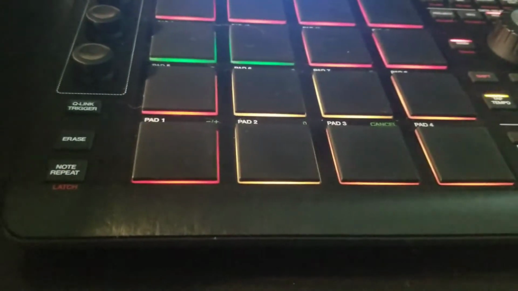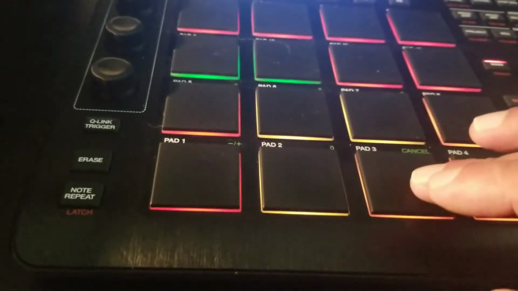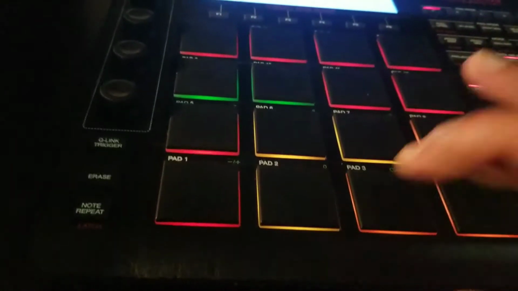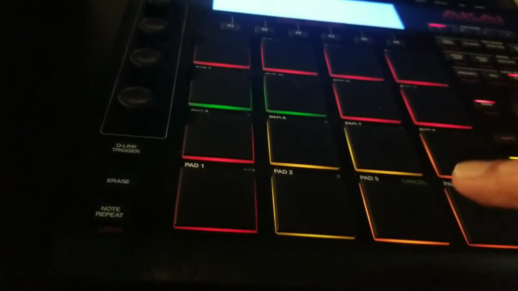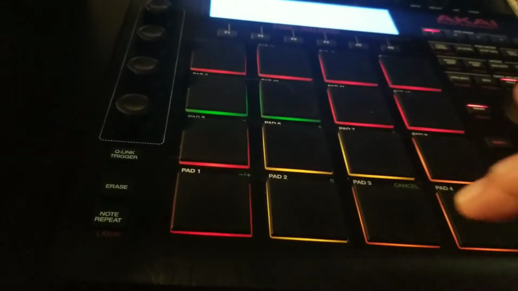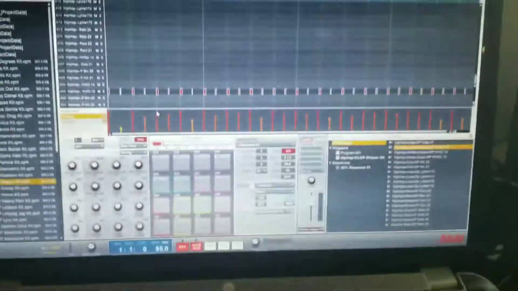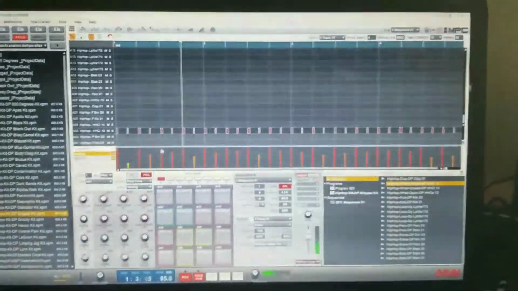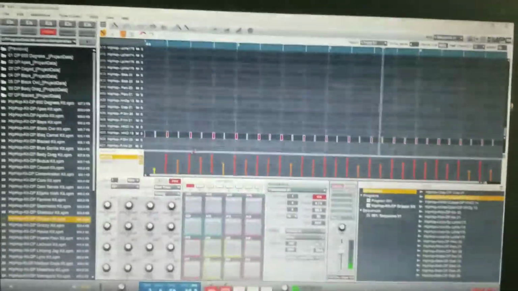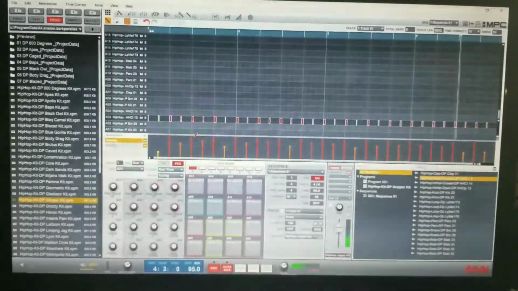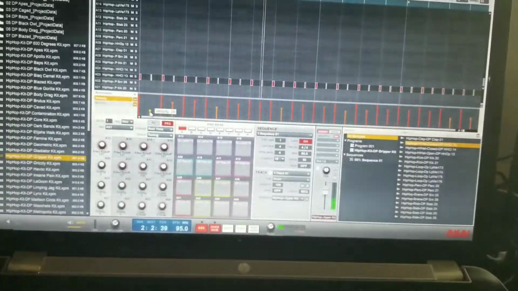Let's put some ups in there. Real basic hi-hat going. This one's a little soft.